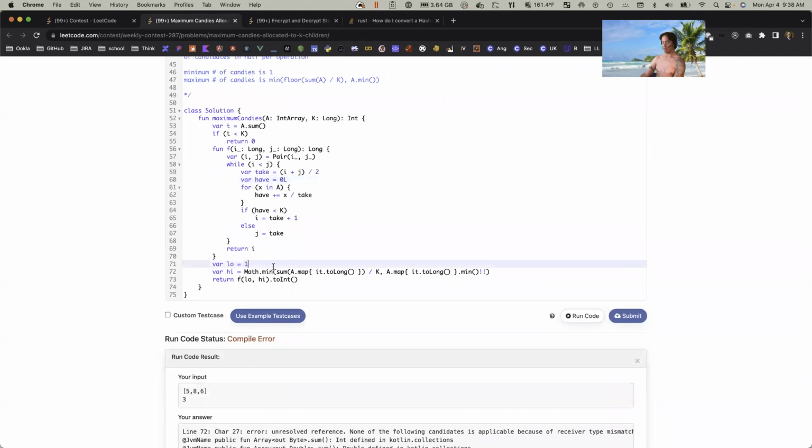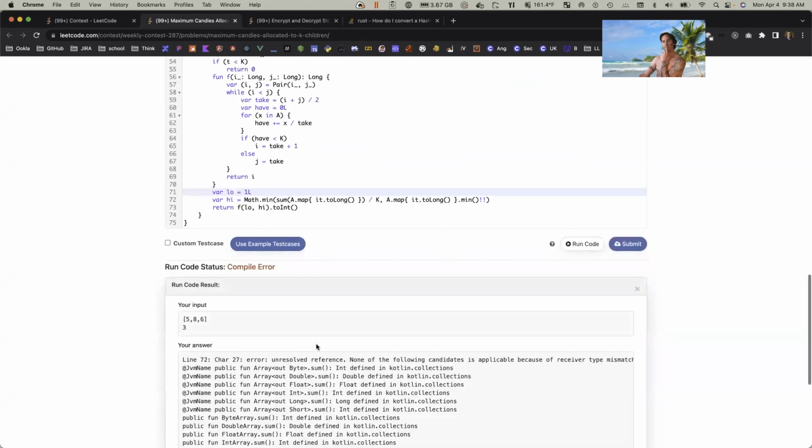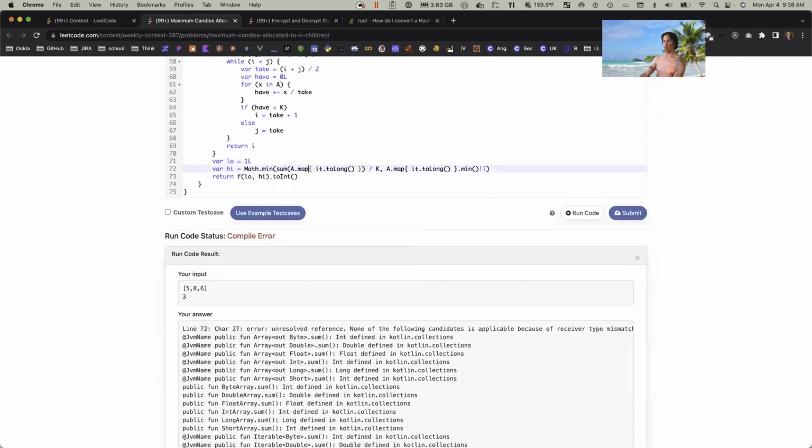Int, but long is expected. Man, again, a whole bunch of compile errors. Unresolved reference, receiver type mismatch. Oh, needs to be dot sum. Sum.